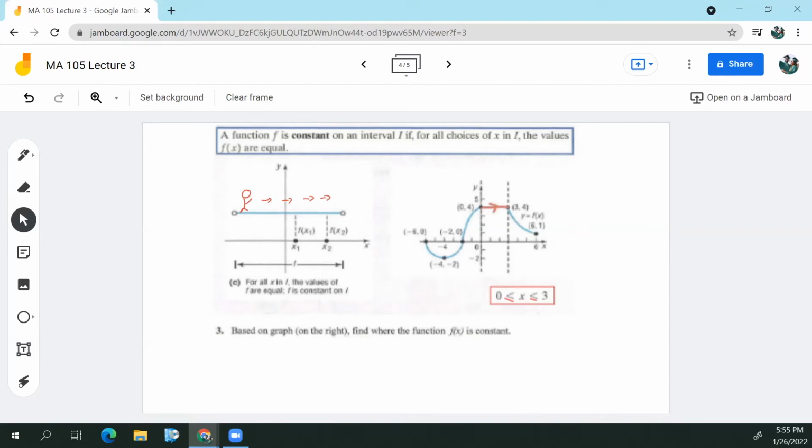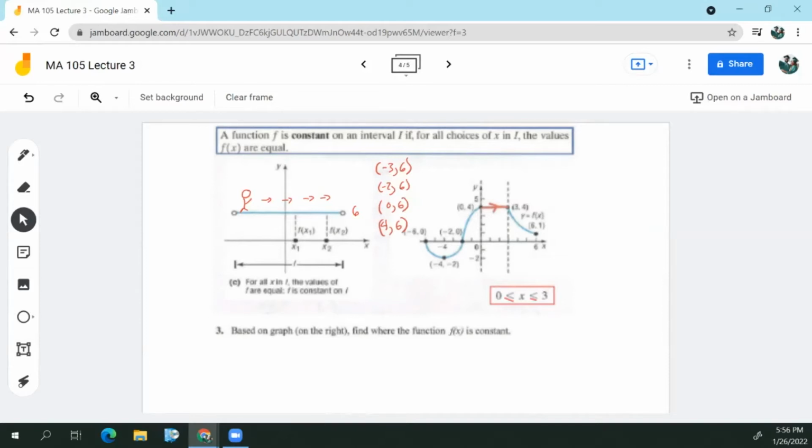Did everybody see that? So I see something as a constant. That means even as x is moving forward and forward and forward, I am staying in the exact same position. So if you were to look at some points, let's say this was 6 right here. Then we could say this would be like -3, 6 would be on here, -2, 6, 0, 6, 4, 6. You see what I'm saying? All of your x values would map to 6.